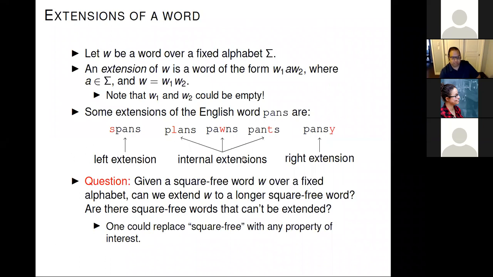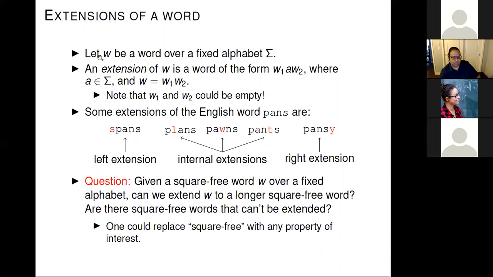So what I really want to talk about today is the extendability of words. Extremal words are in some sense words that can't be extended and preserve the nice property. So first of all, what do I mean by an extension of a word?